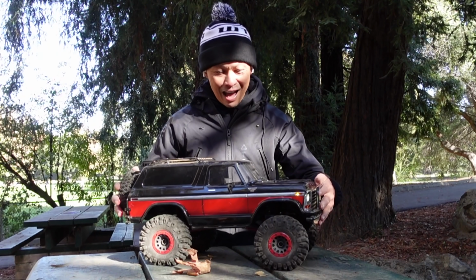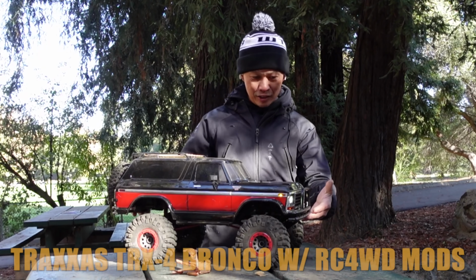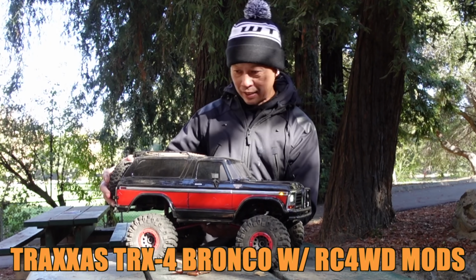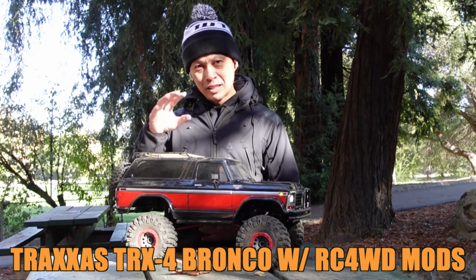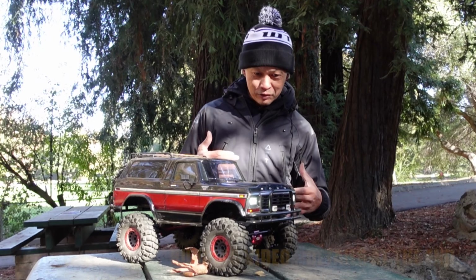All right, we have the Ford Bronco RC 4-wheel drive edition. RC 4-wheel drive was nice enough to look at my Bronco and said, you need some of our parts. So they sent it over and installed it.